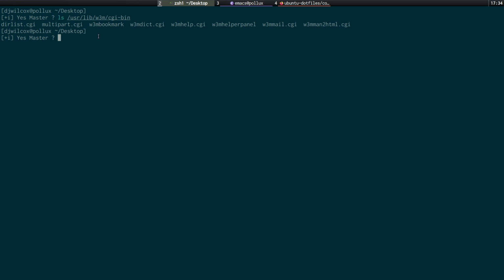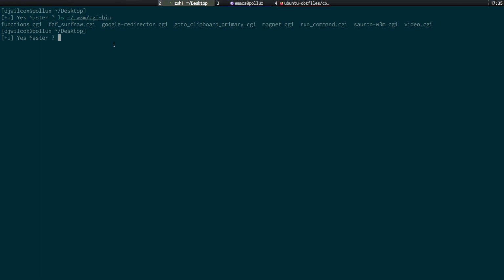And what you can also do is create your own CGI-BIN directory, which doesn't exist by default, and put all your scripts in it. So I'm going to show you how you set that up in your w3m configuration file, and this will allow you to have all the scripts in one place instead of having some in your local CGI-BIN and then others in the root CGI-BIN.